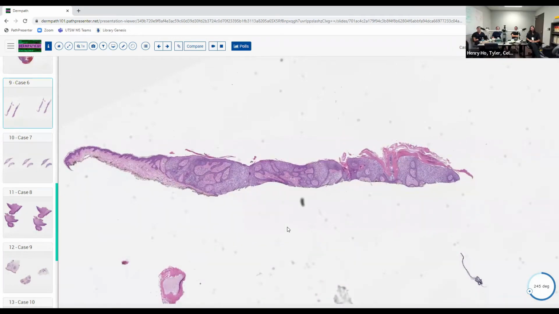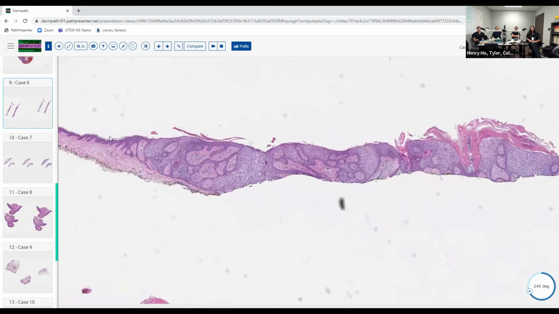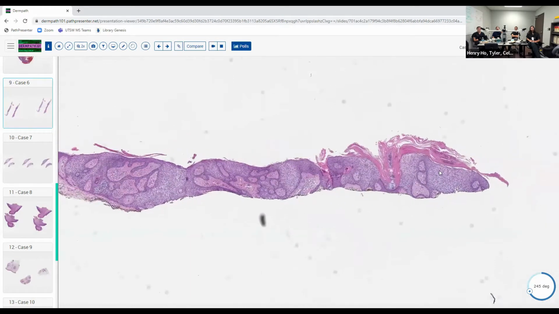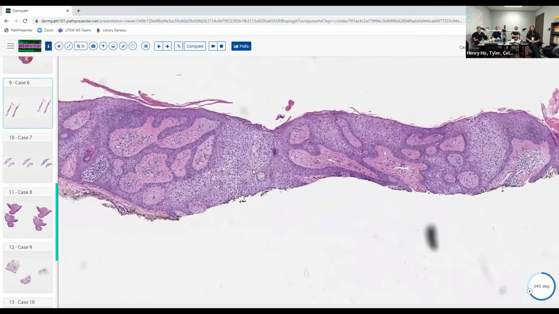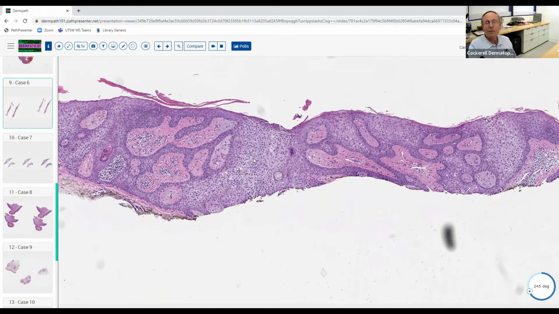Okay, from here we can see, I guess centrally, this is a shave biopsy. See some clear cells. And if we go to higher magnification later, they're more pale, I guess you could say. You see a demarcation from normal to the clear cells and palisading cells. Going off of that, I would think between a clear cell acanthoma versus a trichilemmoma. But you're in the right category.